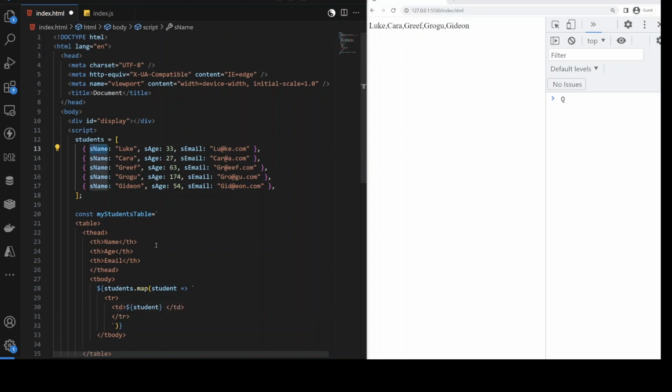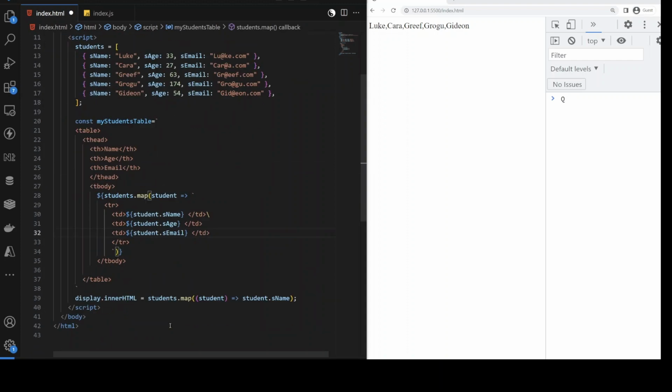I got s.name, s.age, and s.email. That's it. This is my table.